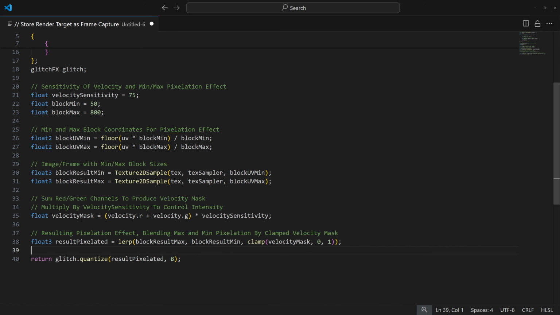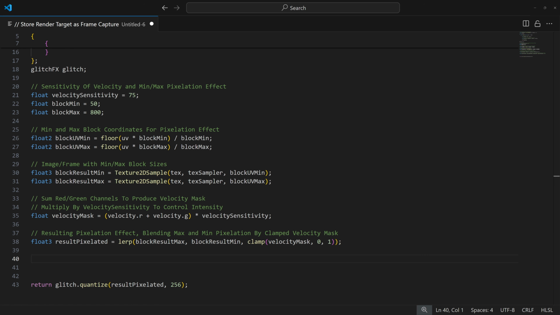So it sounds a little bit weird, but it's pretty much a very simple blur by doing just simple accumulation of our image, or adding our image together a bunch of times with a bit of an offset. So before I dive in and go over this blur, I'm just going to set this quantize amount to 256. I think that would be good. 128 is still even a bit low. So I'll just leave that for now. And in between here, right below our result pixelated, that's where we'll start adding this next section.